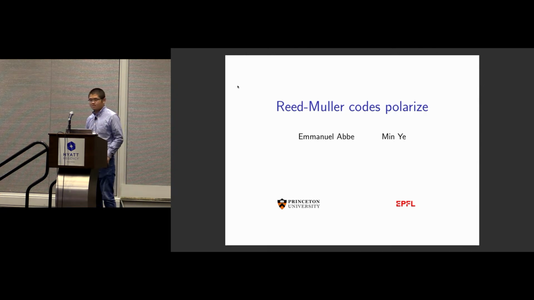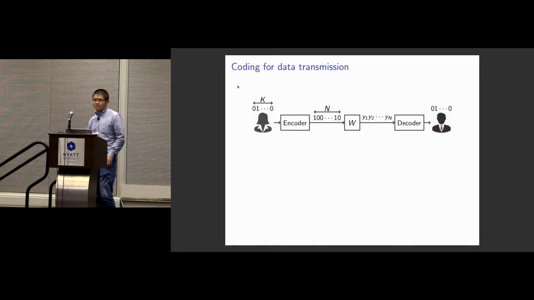Thank you. So in this talk, we will talk about Reed-Muller codes, some new results on Reed-Muller codes for the purpose of data transmission. So let's just very quickly review the basic setup. We consider data transmission over a point-to-point communication channel. Let's say we have a message represented by a binary sequence of length k. Then we, of course, encode this message by adding some redundancy, and we get a longer binary sequence of length n transmitted through the channel, and the channel adds some noise, and in the end, we use a decoding algorithm to recover the original message from the noisy codeword.